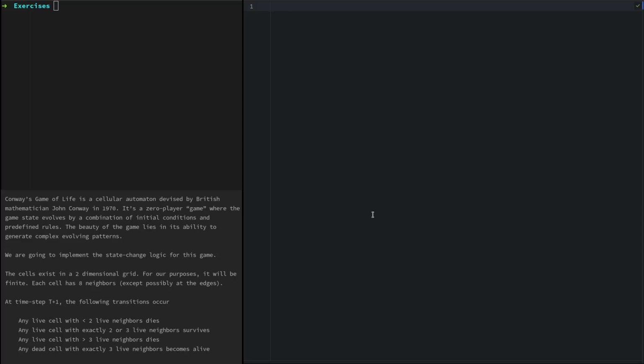Alrighty, we're gonna implement Conway's Game of Life in Ruby. Conway's Game of Life is a zero-person game. It represents a grid of cells, and each cell can occupy one of two states, alive or dead. Depending on the state of its neighbors, different things will happen to it. So it might die or it might stay alive, or if it's dead, it might come alive.